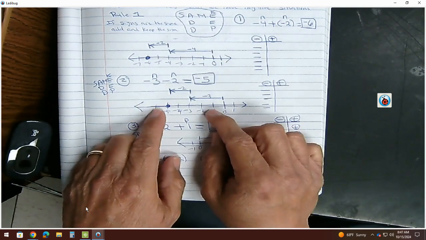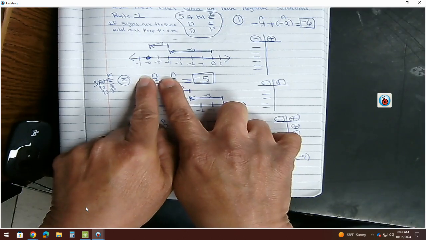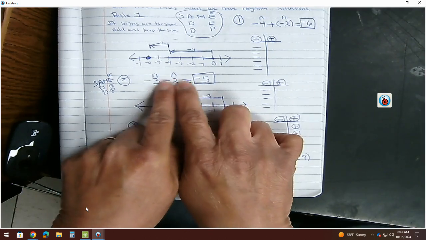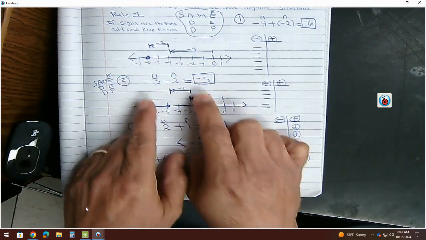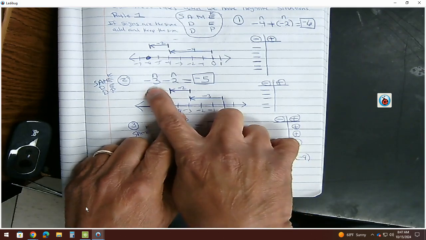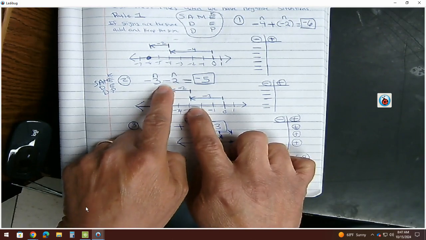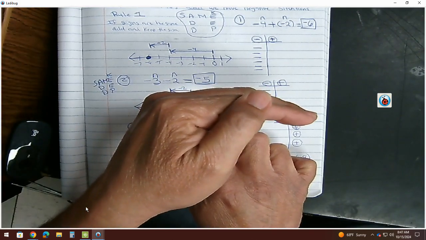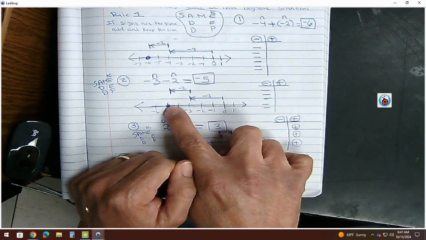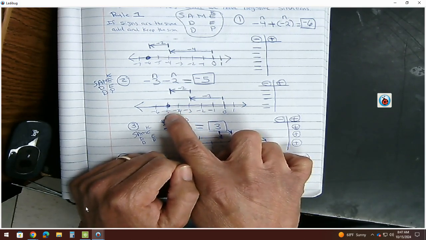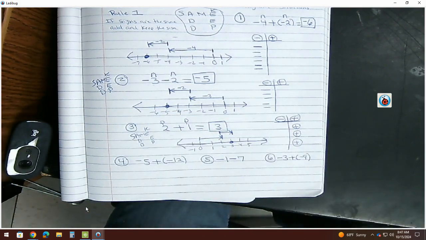So, look what happened here. So just forget about the symbols and just go, what's 3 plus 2? There's the answer. And then negative, negative, keep it what? Negative. Now to prove that it's true, -3, I lost 3, 1, 2, 3. Then you subtract 2. So we're not going to go to the right side. You're actually subtracting, so I'm going to lose 1, 2, which I ended up at what? -5.